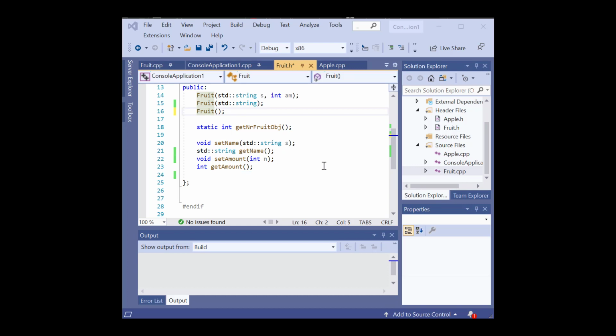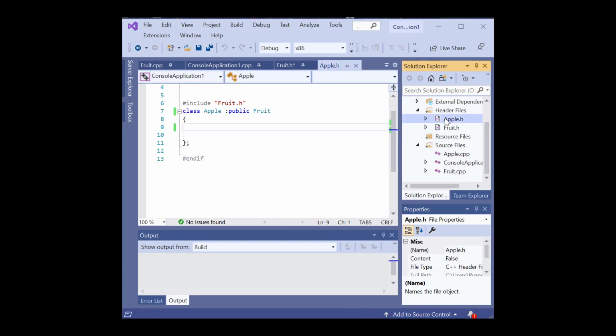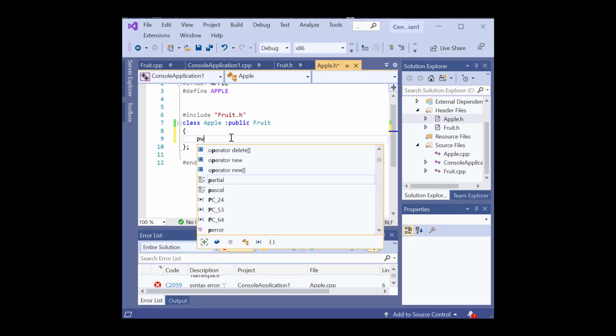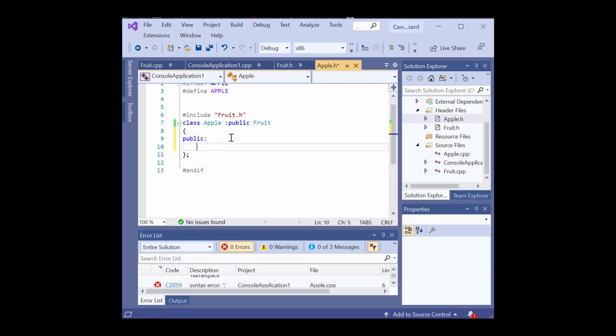Okay, now we're going to add a class apple, which will inherit from this food class. So let's look at that one. So this class apple inherits, and the inheritance is given with the colon public food. That tells the system that this class apple uses food as a base class. And now I can, in the public part, add the functions I'd like to override and add new functions.